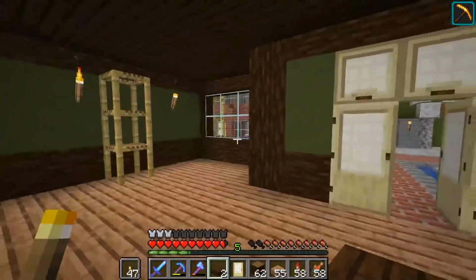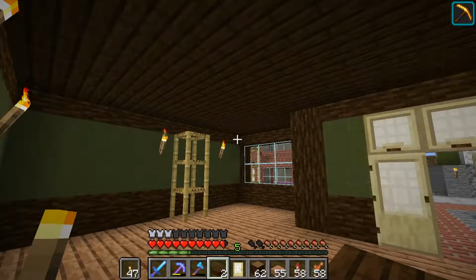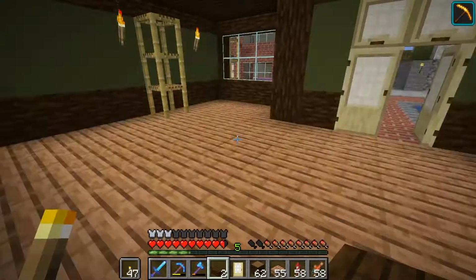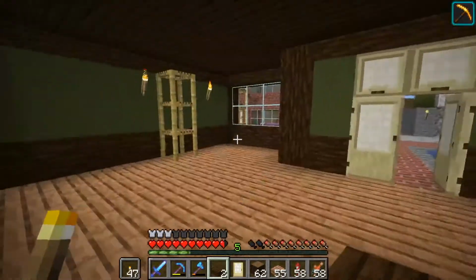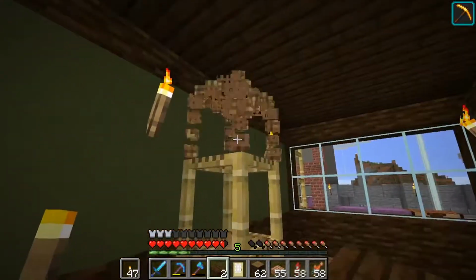So with this said, when you have a light floor and a dark ceiling, I feel like it just makes the room feel not cramped, because if you had a dark floor, it would feel cramped. But having the contrast makes it just feel comfortable. I don't know what it is about it, but I like it a lot.